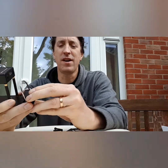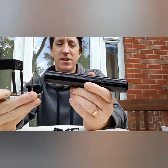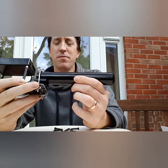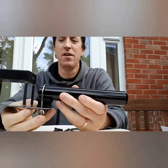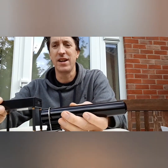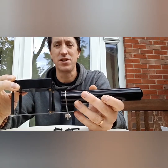But my rifles have got silencers on them. So what I'd use is this other stainless steel piece here. And then you would get your silencer, here's what I've taken off, and you pop it in there, and then you screw down the butterfly nuts on the bottom to hold it tight. I normally wrap a handkerchief or a piece of cloth around there just to protect that silencer. When you're putting it in, you don't want to put the silencer any further than the edge of this rest here. You don't want it like that. You don't want it like that. Just want it level with the edge like that.